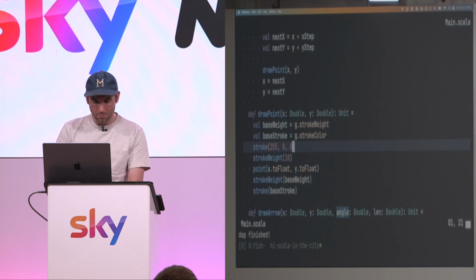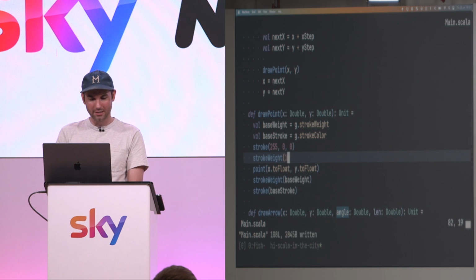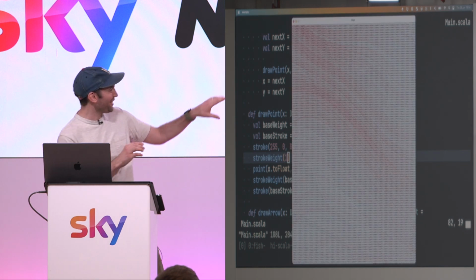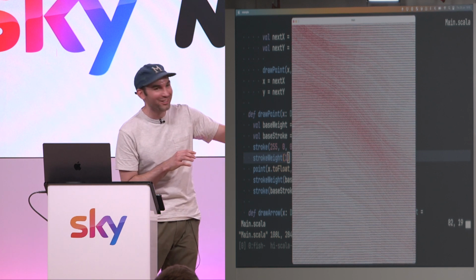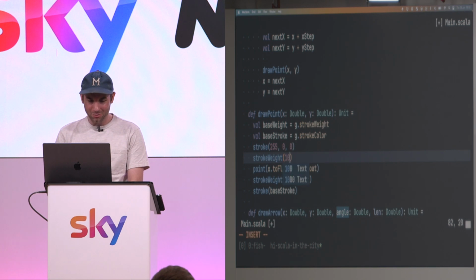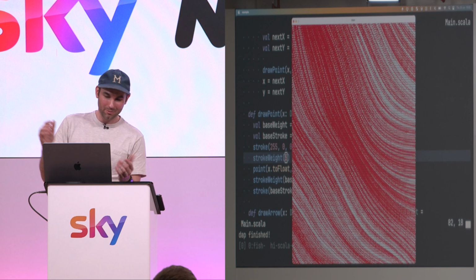Maybe stroke width, maybe that's it. Like stroke width is 10. Maybe that's huge. Let's go way back down to 1 to have little dots. Okay, that's too small. You can see them actually, but now they're really slowly starting to come in. So maybe that's not what we want either. Maybe we do want 10, or maybe we want 5. I don't know. Let's try 5. Okay, it's a little bit better.